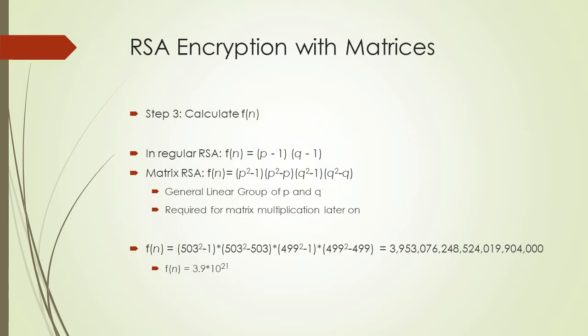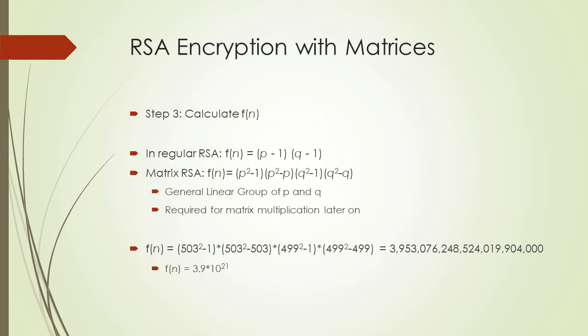The original part of the math is very similar to RSA, but the next steps are where it breaks off from RSA. So here you will calculate the f of n. So if you remember from a few minutes ago, to do this you do p minus 1 times q minus 1. For matrix RSA, because you're multiplying with a matrix, this prime number won't work properly. It will generate what will look like proper values, but whenever you do the final math for encryption and decryption, you will get something completely different than what you need.